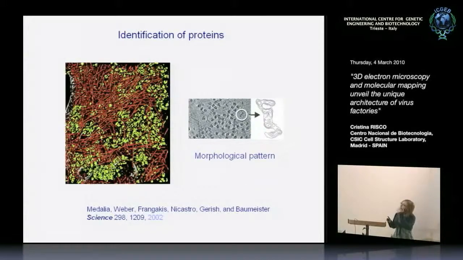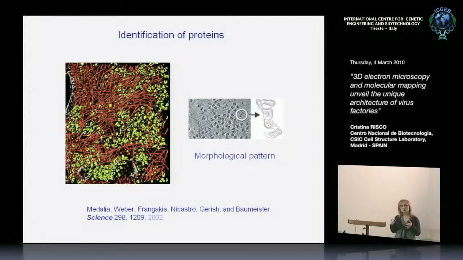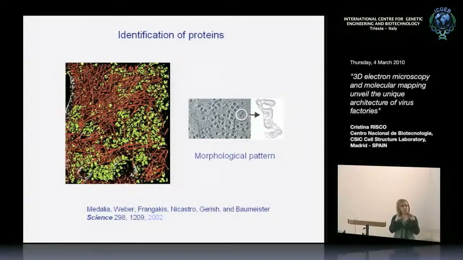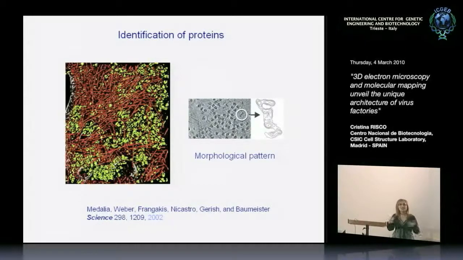The strategy of Baumeister's group has been identification of proteins using the morphological pattern strategy — if we know the high-resolution structure of proteins by X-ray crystallography or cryomicroscopy, we could find these proteins in the tomograms of the cell. This approach was successful in simplified systems: they started with liposomes containing two different types of proteins known by high resolution, performed tomography, and processing programs could perfectly identify the two proteins. In eukaryotic amoeba cells, they could find some proteins in the tomograms that they knew before by high resolution.